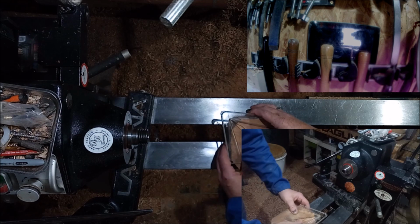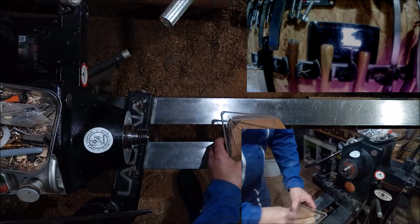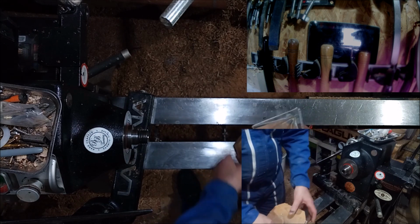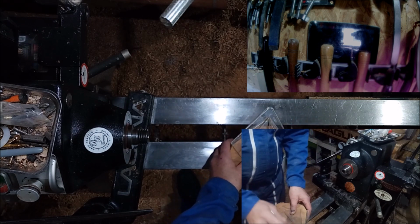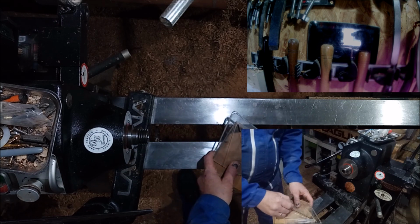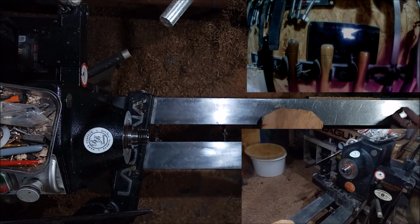What I'm going to try for is a peanut bowl. See if I can do a bowl in 30 minutes or less. Right. You know, should be a bit of crack. Bit of a challenge, and we'll see how we go.